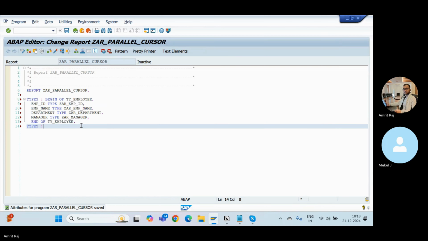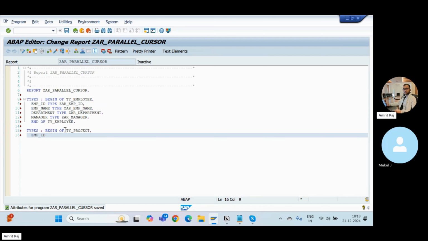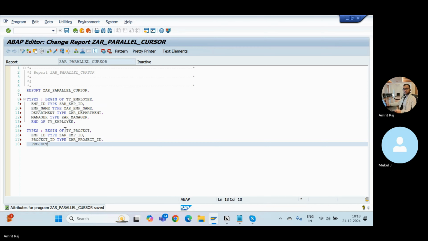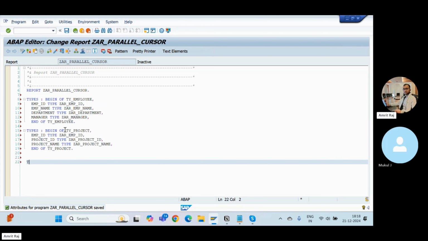So types: begin of TY_project, employee ID type employee ID, project ID type project ID, project name type project name, end of TY_project.